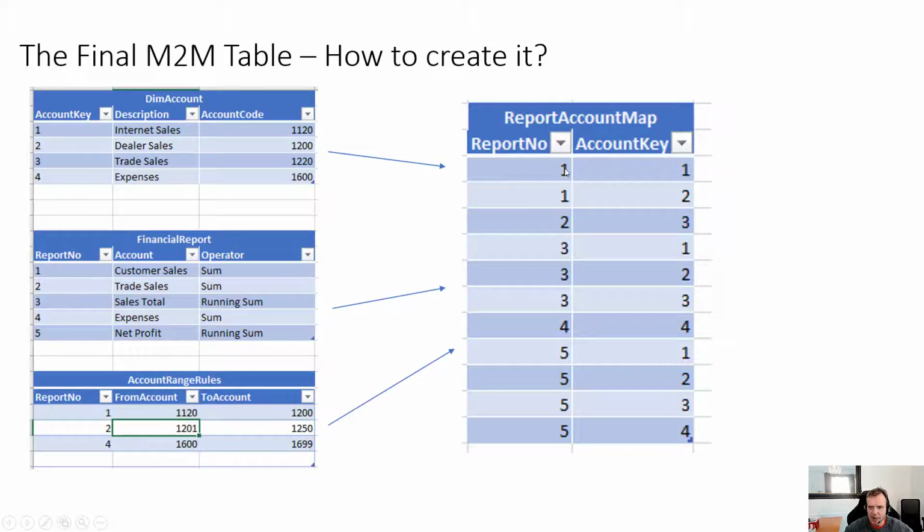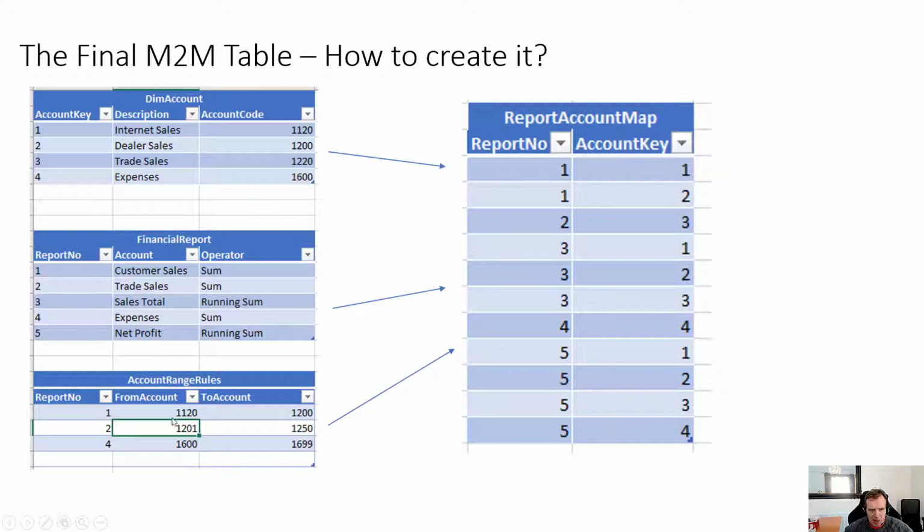So the entry in the map table goes: report line one maps to account key one. Now it could be GL codes, it might be a business key rather than a surrogate key. And often with a chart of accounts, we do use a business key because chart of account codes don't change, right? So that's fine. So now I know that when I drag on customer sales, I'm going to get these two account codes summed up, right?